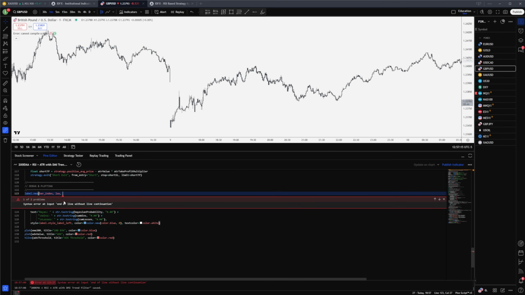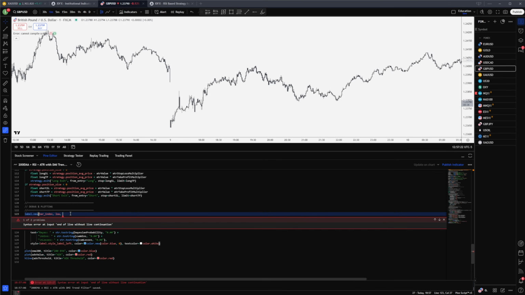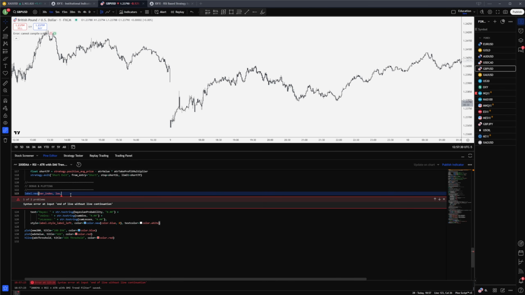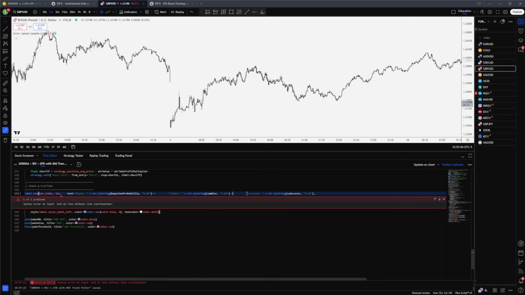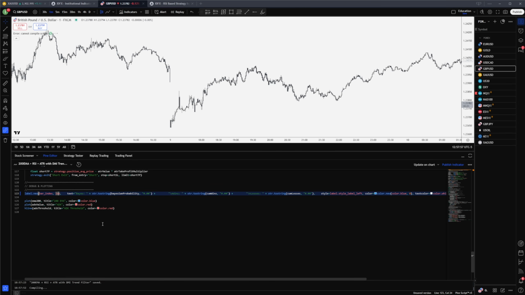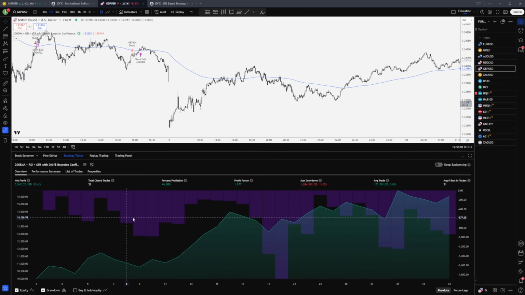And this is something that I've heard a lot of you guys say, and this is something that ChatGPT just does. It is going to do indentations or enters behind commas, which it doesn't really like. PineScript doesn't like this, and it's going to give you these errors. So all you really need to do is look where there are commas or enters, and then the same behind pluses or anything else. And just make sure that you do this until the final bracket closes, this one, and it will highlight the close and the start. And as you can see, everything is now nicely on one line. And if we hit save, it is now going to compile without an issue.